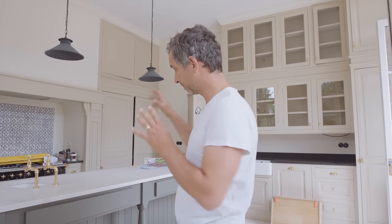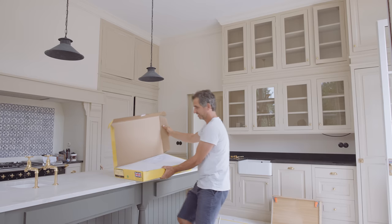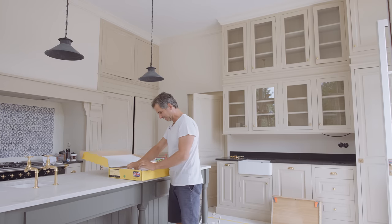But now I'm focused on the kitchen again. And I have a second tub to show you. Even more beautiful than the first one. Wait. Now, if you like this one, you will love this one. This is a big boy.